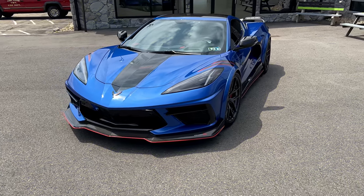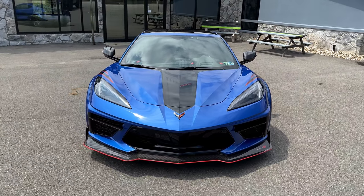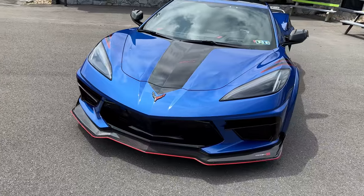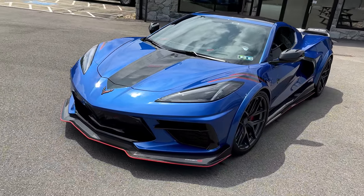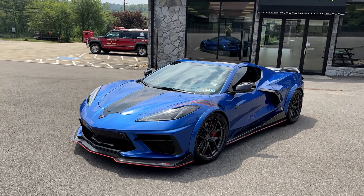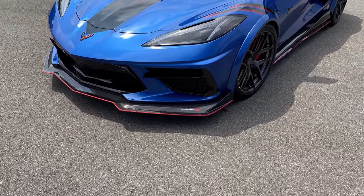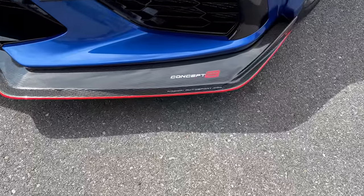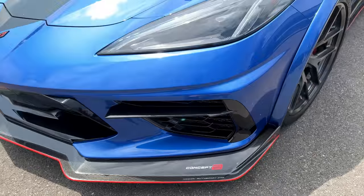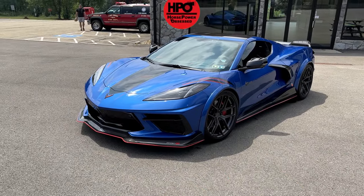Alright guys, we are here with a very special kind of car today. This is, of course, a C8 Corvette, but this is a special C8 Corvette. I have not actually seen one of these before. Blackout Tinning actually had this car in for some work and I contacted the owner because I thought it was really awesome. If you aren't familiar with this, this work is actually done by a company called NowikiAutosport.com.